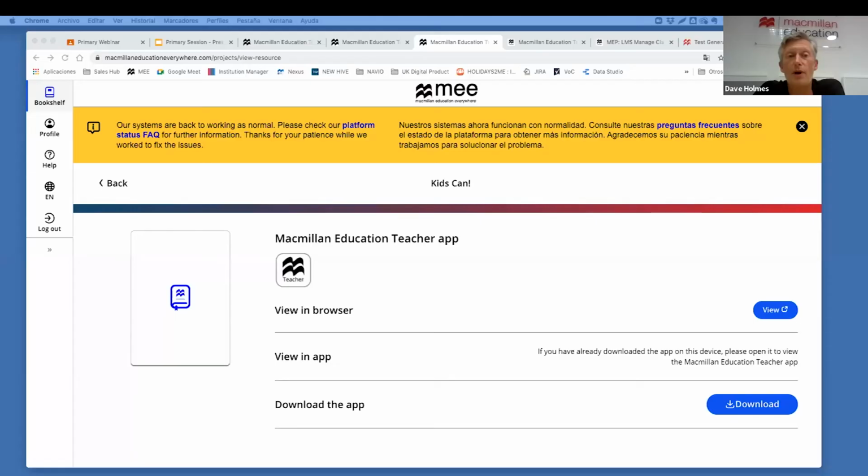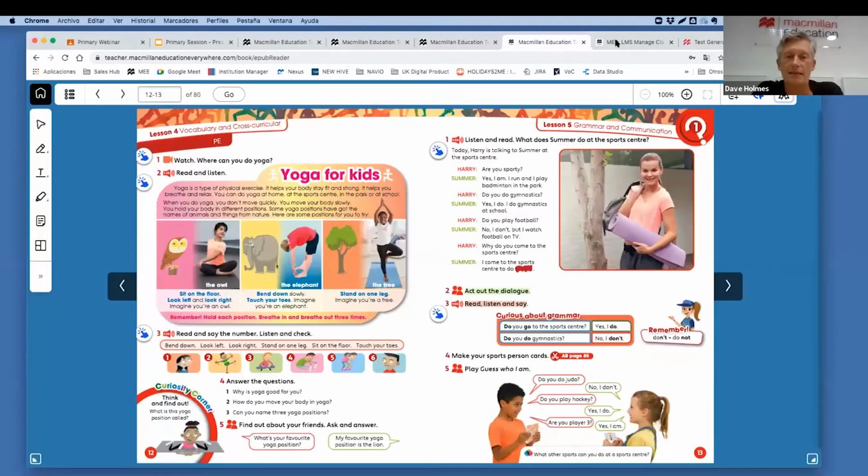Let's go and have a look at, now we've created our classes, we looked at how to do that. And now we want to see how we can monitor the progress, and we can do this in a variety of ways. We'll just get the page up there for you. Yeah, let me show my screen so that we can see what you are going to explain. That's good, because I can't remember otherwise. I can remember it when I see it.